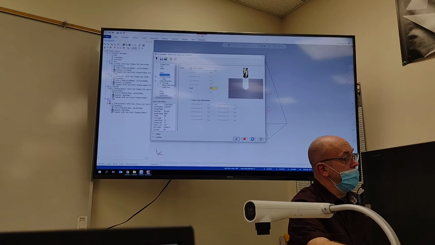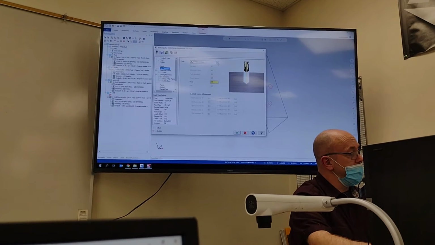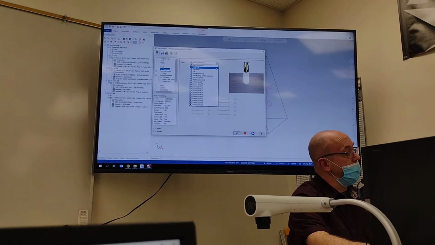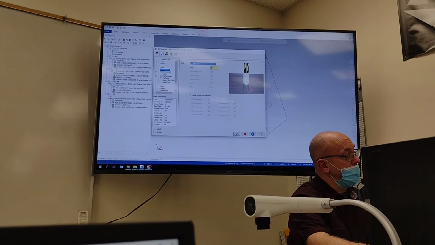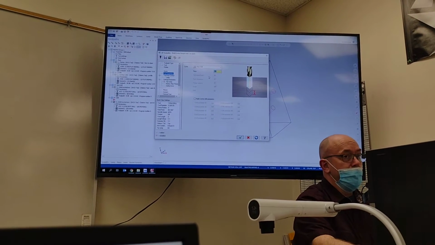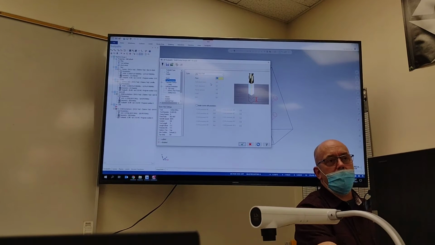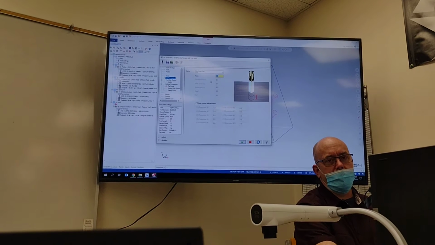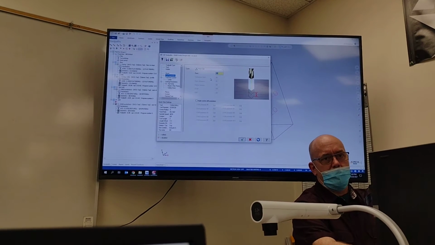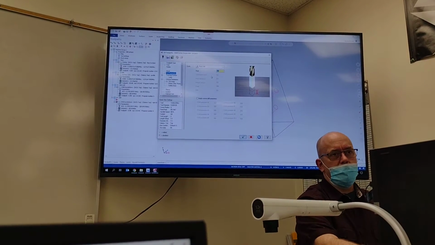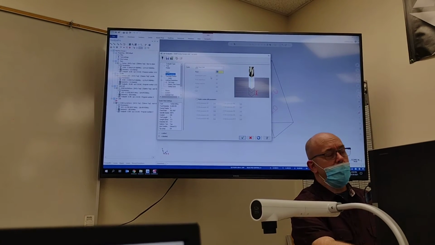I can come down to my cut parameters. I don't want this to be just drilling anymore. I want it to be peck drilling. And notice now we've got a button here to fill in. Remember peck drill, how to figure out what's a good place to start on peck drilling. How much material do you want to take out every time it makes a cycle into the material? 3 is the magic number. 30%. There we go, 30%.